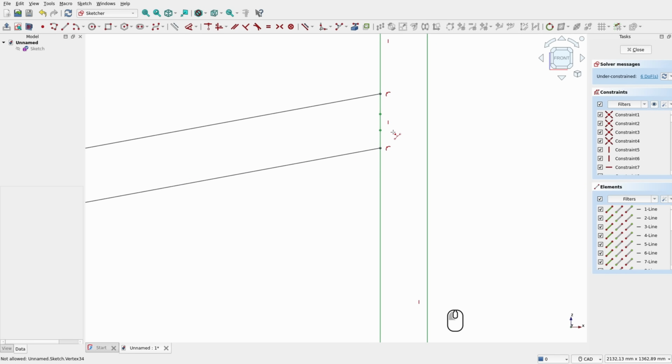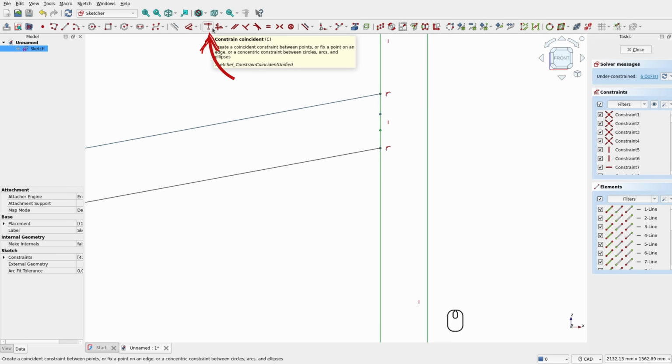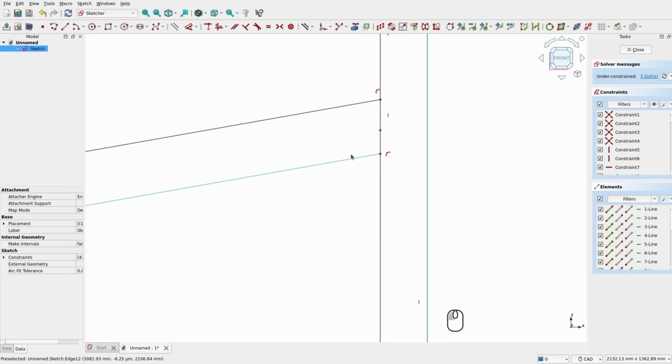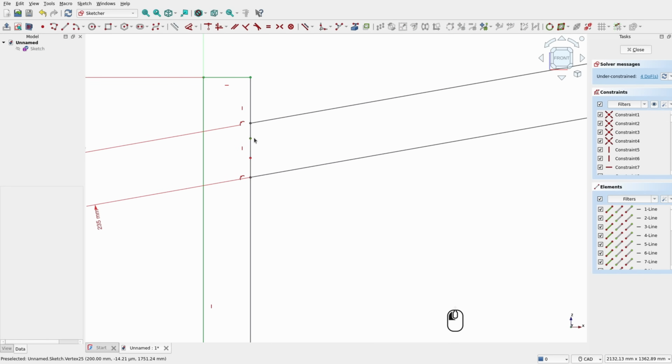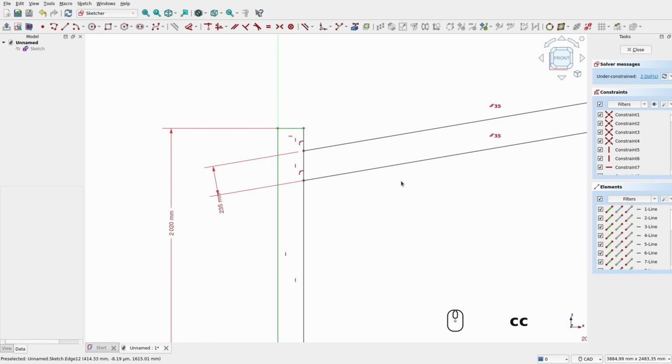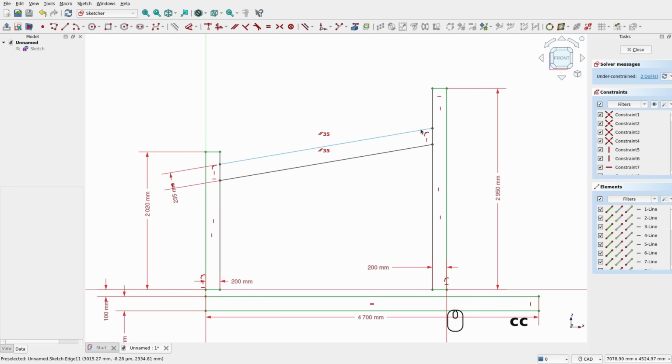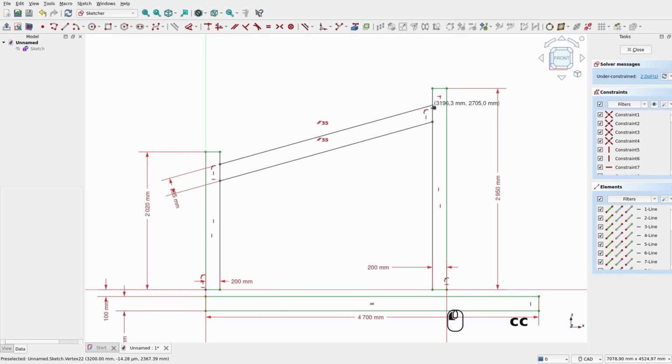Now we're going to make the newly created points coincident with the intersection points. To do this, select a point and the edge, then use the Coincidence tool. The 2 points should merge together. Repeat this process for the 3 remaining points. You can use the C shortcut to make things coincident, which can save you a ton of time. You should now have the inner edge of both posts split into 3 segments, which is exactly what we want for the extrusion step later on.